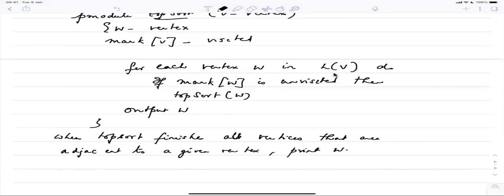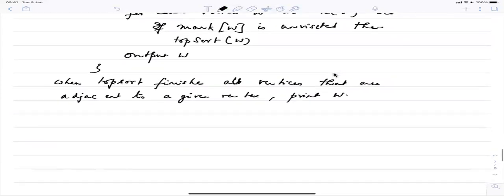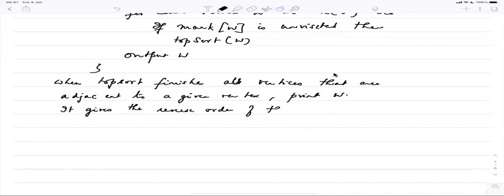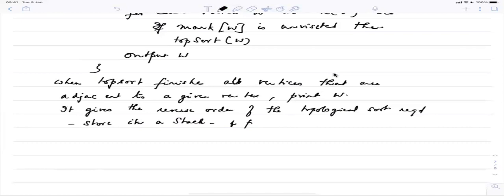That's what we do here. And what it gives you is the reverse order of the topological sort required. So you can store it in a stack, and pop to get the correct order.